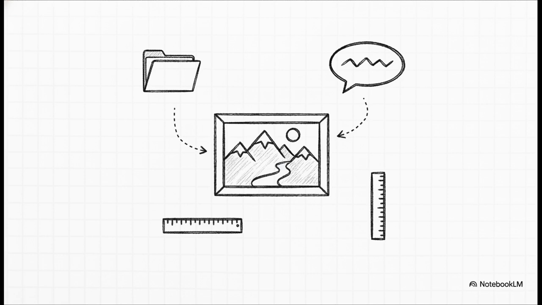Like if someone is using a screen reader or even if the image just fails to load because of a bad connection. And finally, we have the width and height attributes. These do exactly what you'd expect. They give the browser explicit dimensions so it knows exactly how large to draw the picture on the screen.